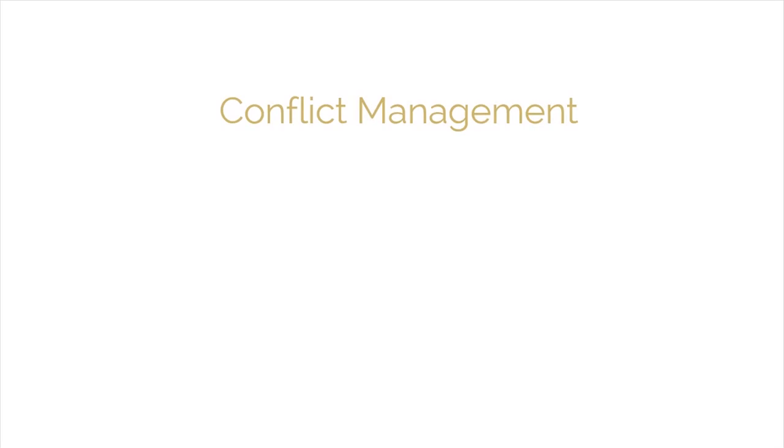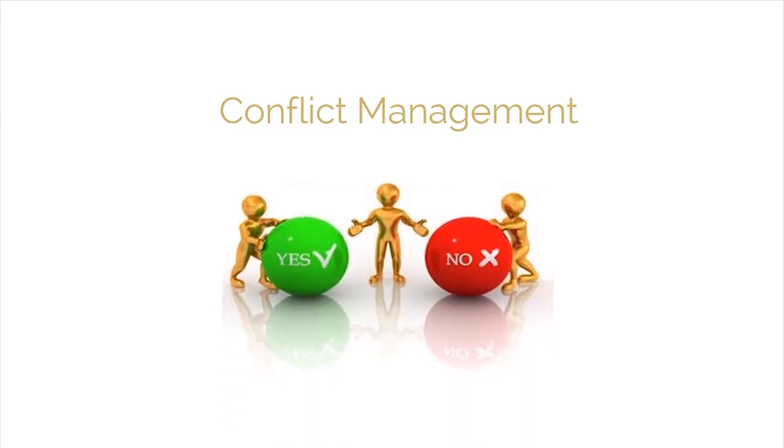Moving on, let's learn how helpful another HR model is. Conflict management helps resolve conflicts that arise during a Scrum project. Organizations applying the Scrum framework encourage an open environment and dialogue among employees. Conflicts among Scrum team members are generally resolved independently, with little or no involvement from management or others outside the Scrum team.